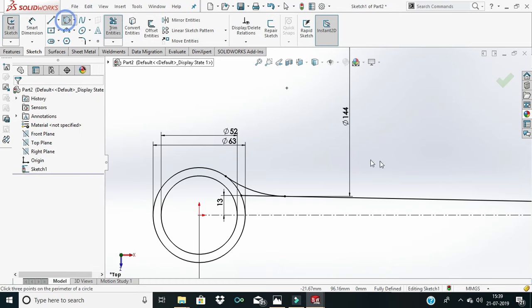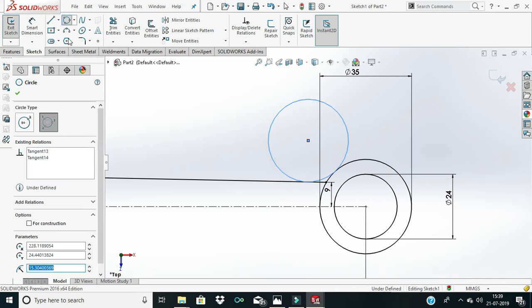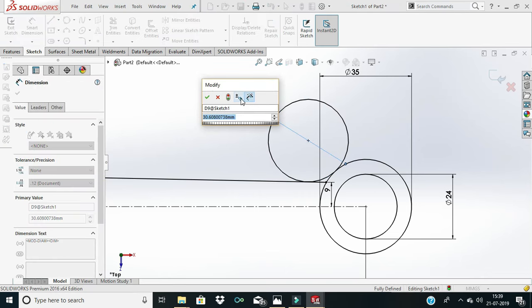And same as the previous arc, we will also take a circle of 35 diameter. You can make this arc by taking the perimeter circle. It will create the arc very easily.